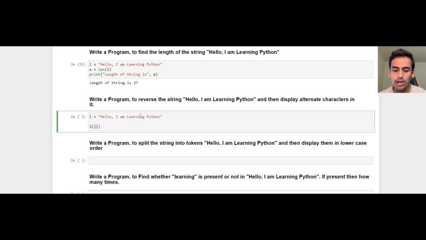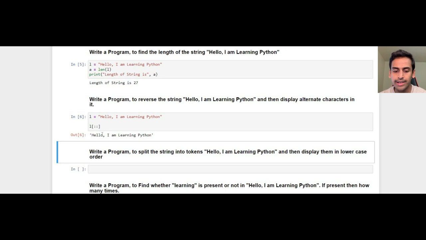So it will print all the characters from beginning till end, because I am not putting a start or end like 2 to 6 or 3 to 6. I am telling it, hey, I am not giving any value, so by default print all the characters. Let me run this command first, and we can see that it gives me "Hello, I am learning Python." So it has accessed all the elements of the string.